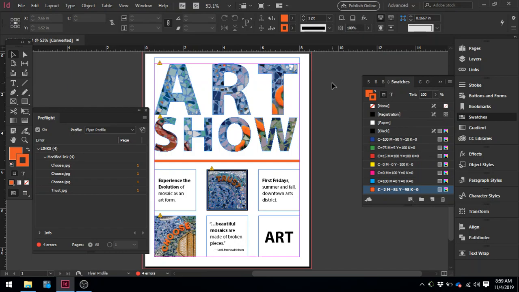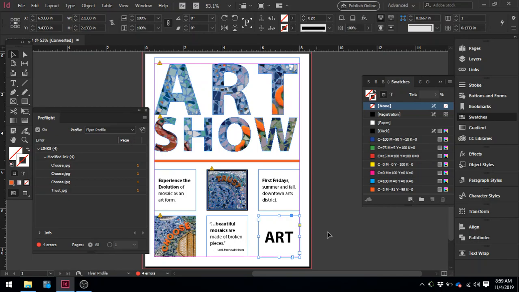The next section is we're going to be creating colors. For maximum design flexibility, InDesign provides a variety of methods for creating colors. One of the ways is creating a Pantone color. In this flyer, the art logo in the lower right corner calls for a Pantone spot color. You'll now add a spot color from the color library. In a real-world scenario, you'll need to notify the printer that you plan to use a Pantone spot color.